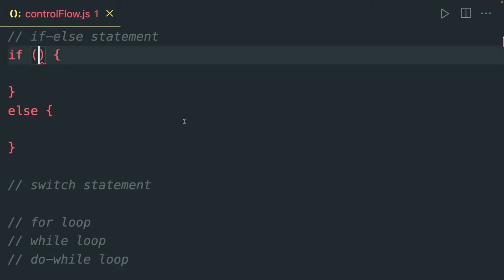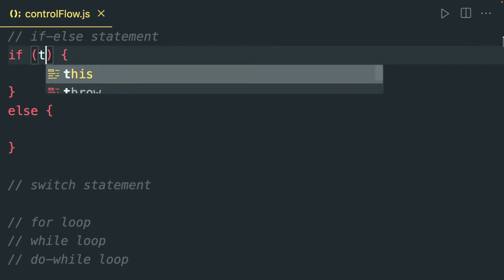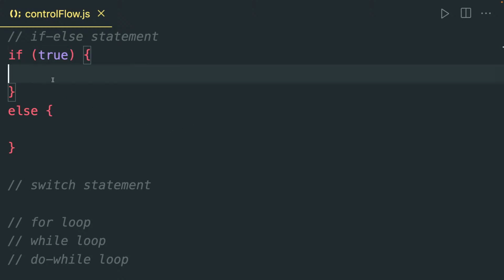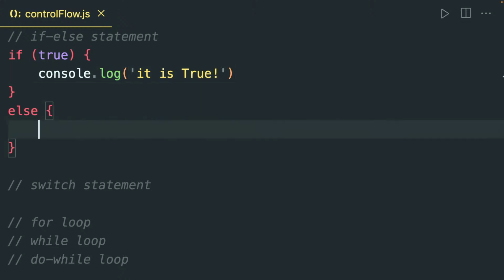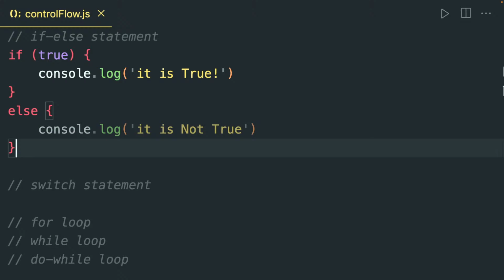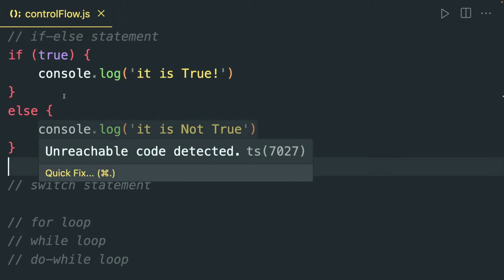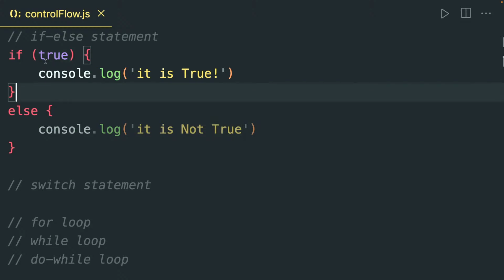So suppose we have some value that is true, right? We can write, it is true. Then if it is not true, in this I can write, it is not true. As this is always true, this is unreachable code.